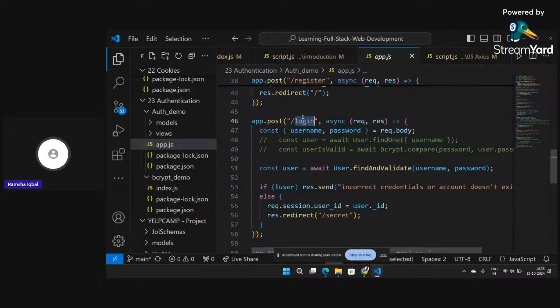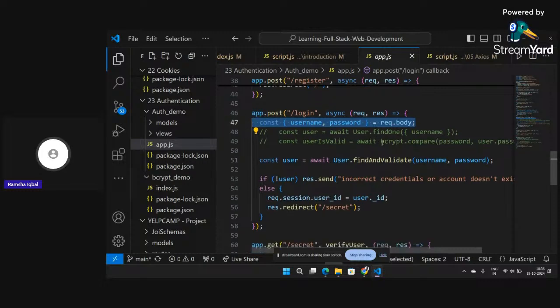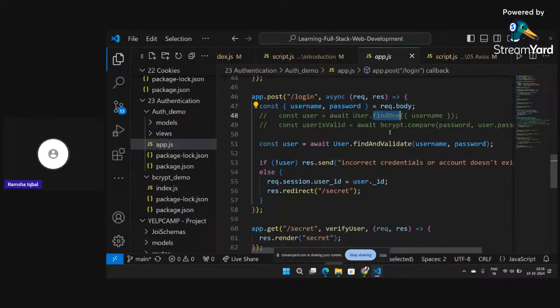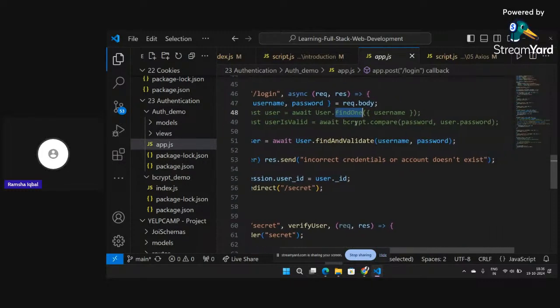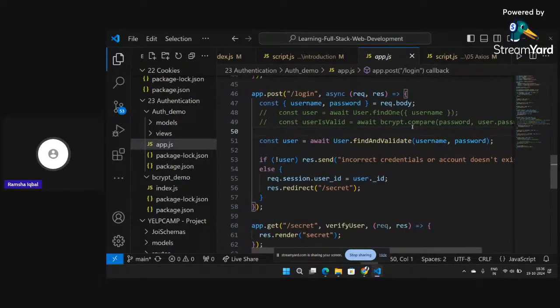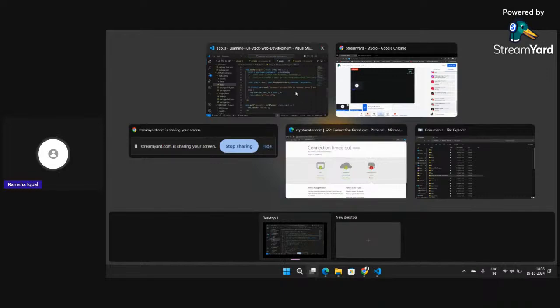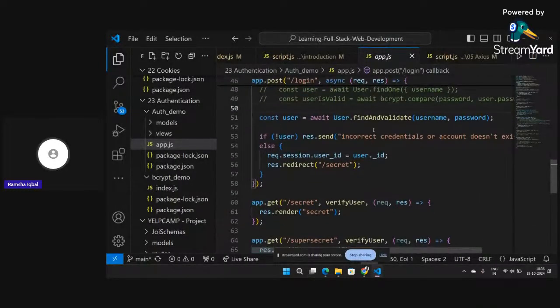Then we have the login route, and we take the request body of username and password, then find our username using findOne. If the user is valid, we do bcrypt compare. Since we converted our password to a bcrypt hash, we write bcrypt.compare of the password to user.password, which the user has written. Then we await to find and validate the username and password.